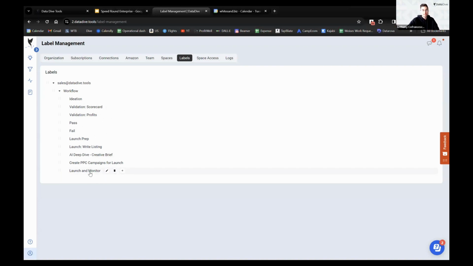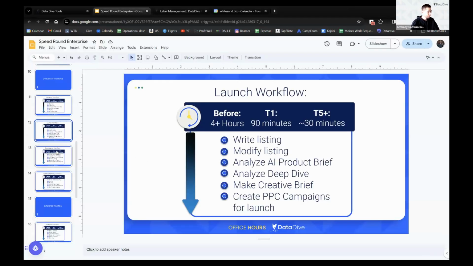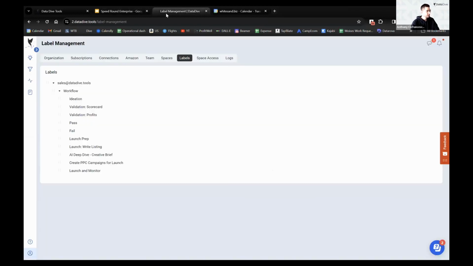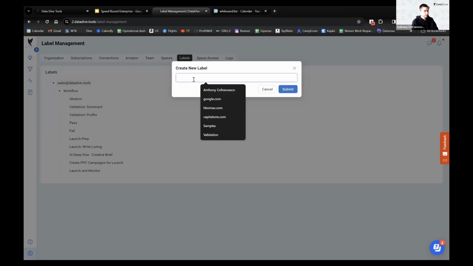So once the product is live, we're obviously going to want to monitor it. Then we're just going to have in the steps for optimize 1 and 2. So I'm going to keep this one simple. I'm just going to say once we launch and monitor, I'm going to put in a step here for analyze rank radar.